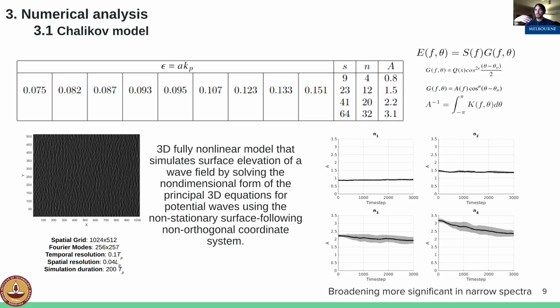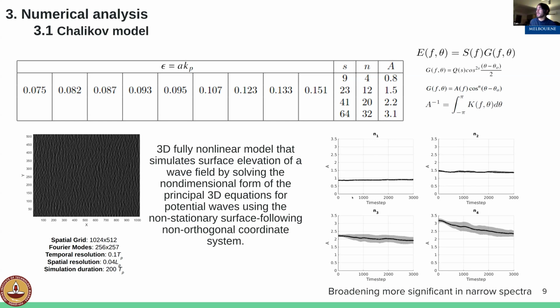Combinations of these two parameters were made, which added up to 36 different cases analyzed. Since we're interested in the directionality, we looked into how the spreading coefficient evolved over time in the simulations. So we averaged the spreading coefficient for every steepness and separated them according to spreading, which are shown here at the bottom. For example, the broader spectrum will be N1, and the narrower spectrum will be N4, which are also on the table.